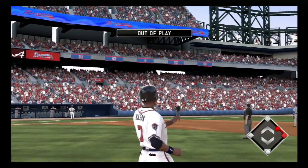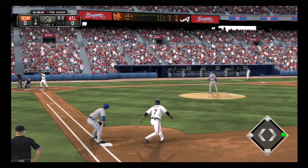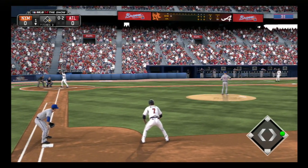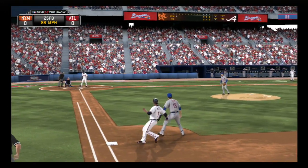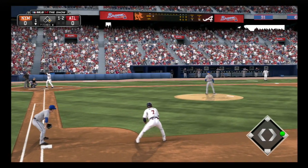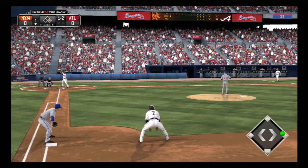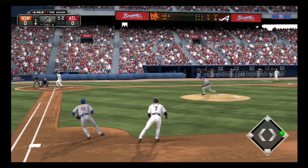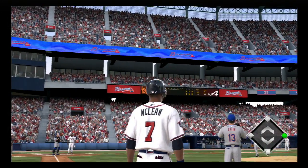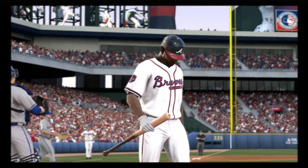Upton a bit early on this one as this is hit well, but well fouled down the left field line. Upton won't chase that one — it's one and two. This is a spot where it helps to have a two-seam fastball like that, so you can work in on the right-handed hitters. There's a swing and a high pop-up, drifting into foul territory toward the third base dugout. Wright will put this one away for the first out.